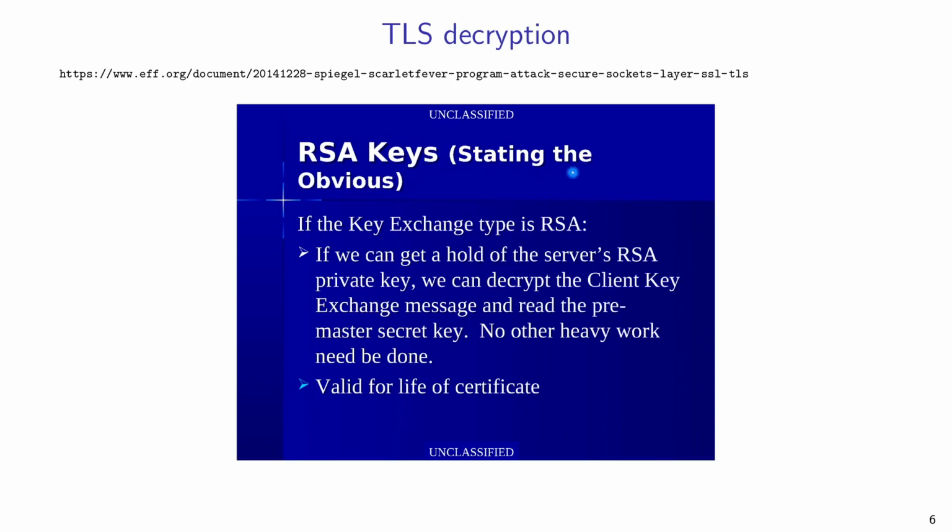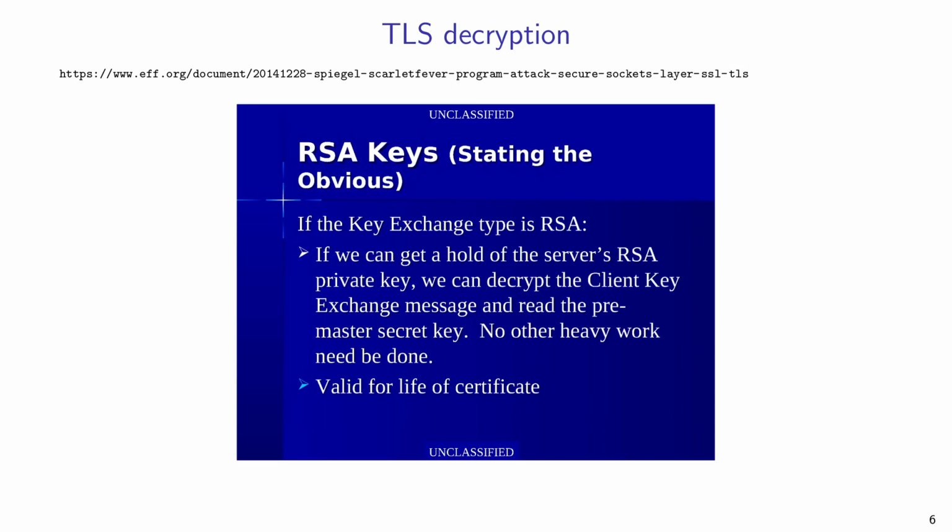RSA keys, stating the obvious. If the key exchange type is RSA, this is the key exchange type we have studied so far. If we can get a hold of the server's RSA private key, we can decrypt the client key exchange message and read the pre-master secret. No other heavy work needs to be done. And this is valid for the life of the certificate. I hope this is obvious to you as well.